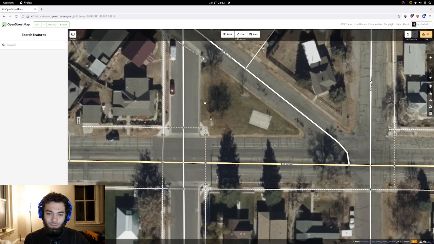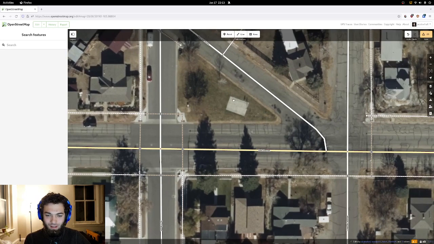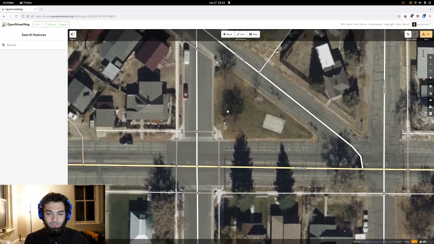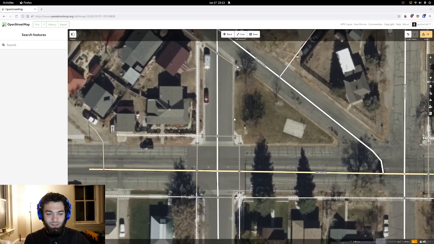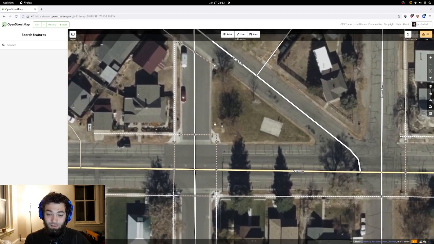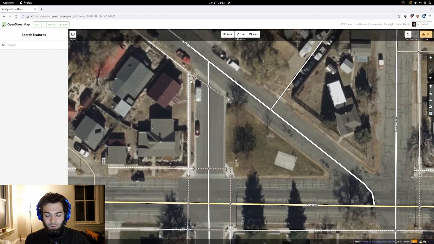The pedestrians are expected to either just walk across this grass or maybe go somewhere else. It looks like there's maybe some sort of building here, so I don't really know what's going on, but I'm not comfortable connecting those. That's not really what's going on here. It looks like it would be much safer and more expected for a pedestrian to cross here and then cross over to the west side and then continue up north or wherever they're going to go.